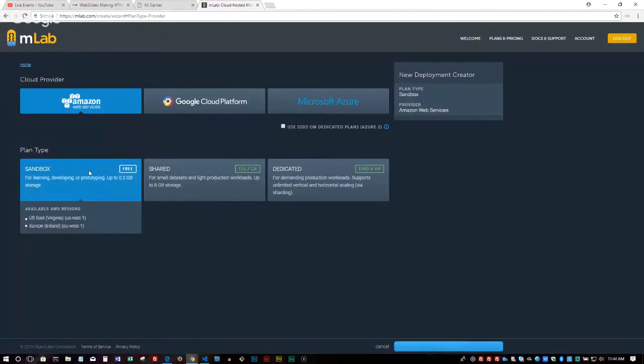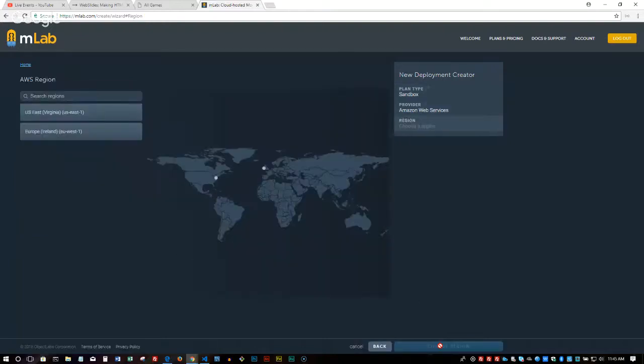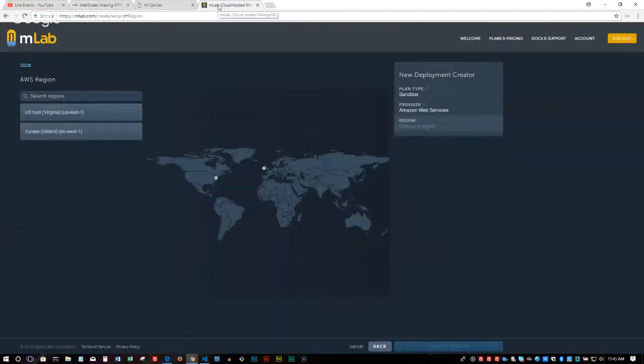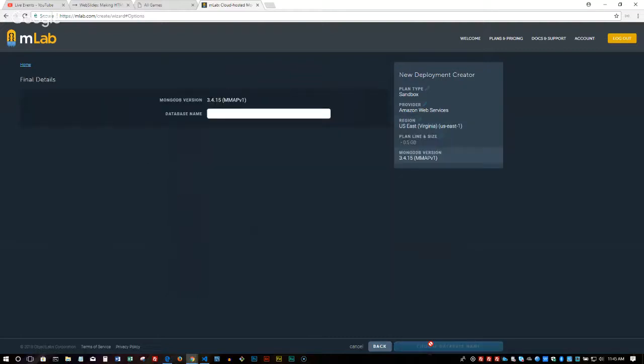So I click it, and this is where I have a critique of the user interface, because you think something opened up at the bottom and you'd want to click on that, but as soon as you hover your mouse, it says, no, we tricked you, please click on the continue button at the bottom right. Oh, okay. Continue. Now it says to pick the closest one to us, which is US East, and then continue. So I'm going to click on US East and continue. I guess that's where the computer is for MongoDB.